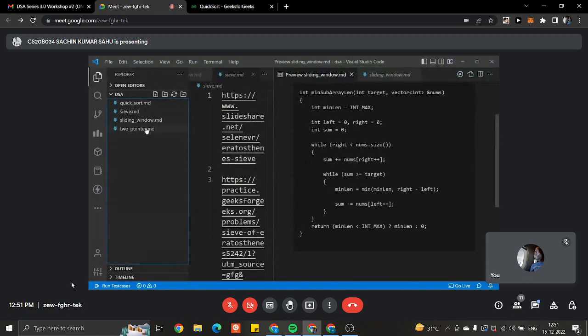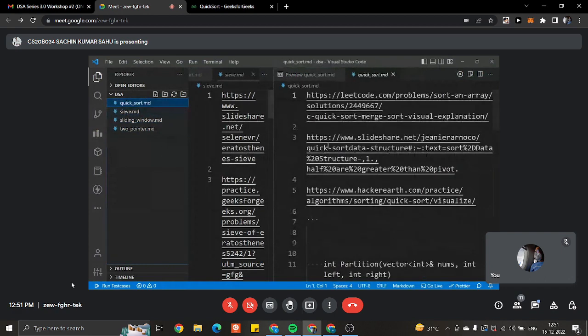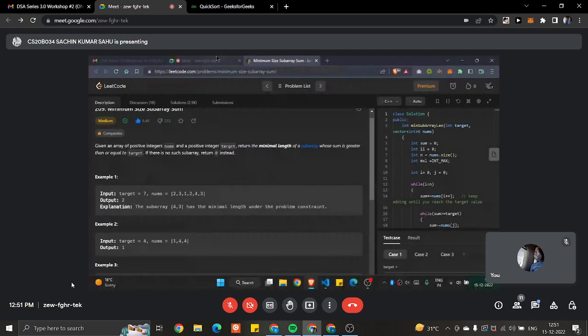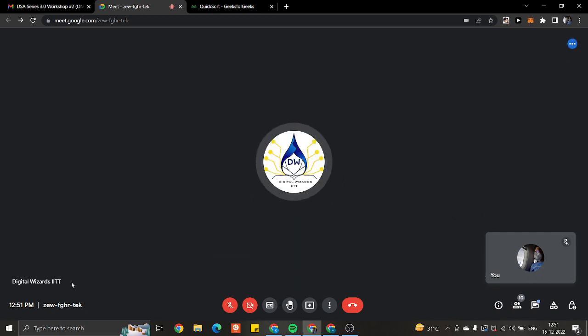So I think that's it from my end. I had a concept of quick sort. I think Soham would like to take it, or based on time, we'll see. Soham, that's it from my end. Thank you. Yeah, I think let's leave quick sort for today. The time is nearly up, and it'll take time for quick sort. Let's say. Yeah, right.